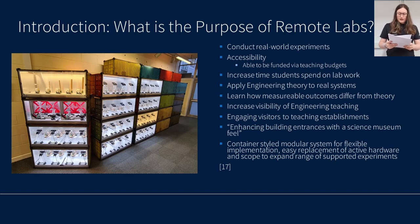This is so that others can take inspiration and/or designs we've created and implement them for themselves in their own learning establishments. They have advantages for students, ensuring that time spent working on labs is increased significantly. They advantage teaching institutions by increasing visibility of engineering teaching and provide an aesthetic and engaging feature for building entrances. The system is modular, based around shipping container style boxes which make the infrastructure flexible and expandable to fit any space.